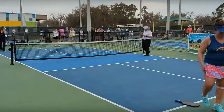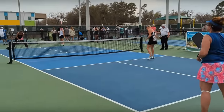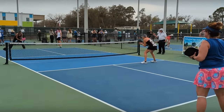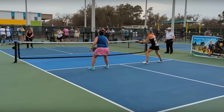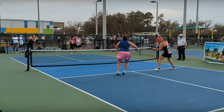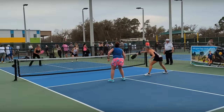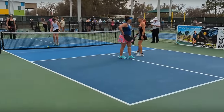They're calling another timeout. I'm pretty convinced the player in white is also a tennis player. She takes really big swings. She has a two-handed backhand. Sometimes that big swing works. Sometimes it doesn't. In that case, it did. Goodbye. Nope. Nice defense. Put it away. Can't do it. Oh, and she hits it into the net.